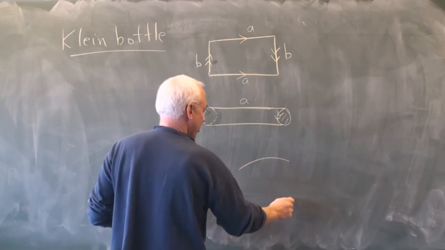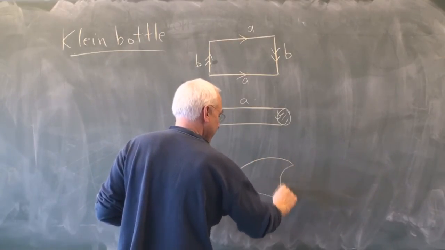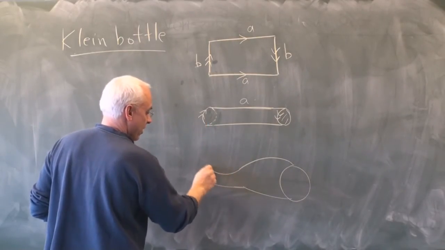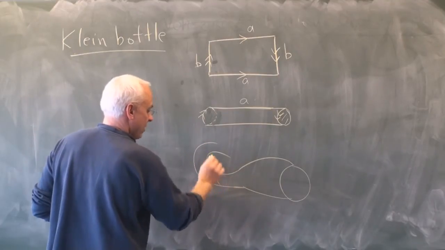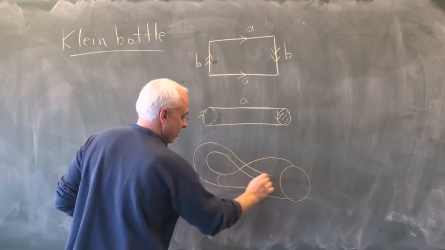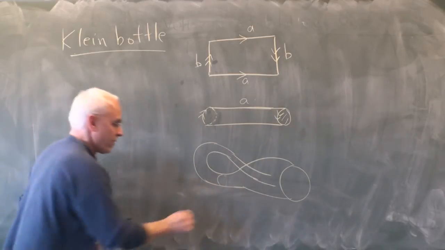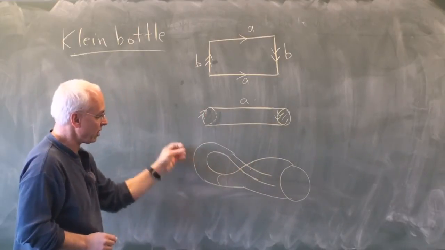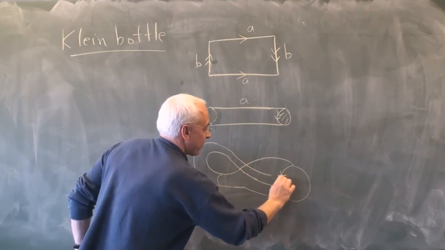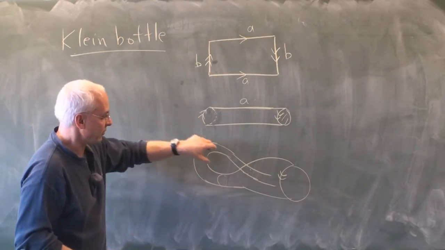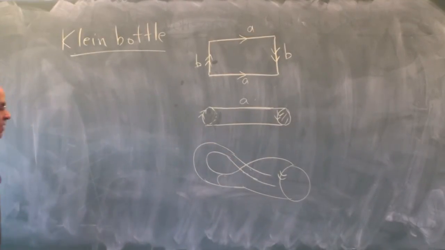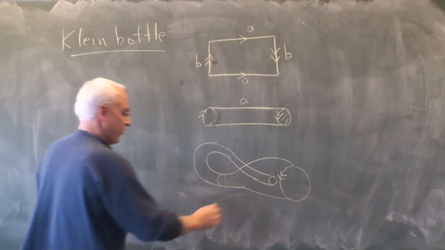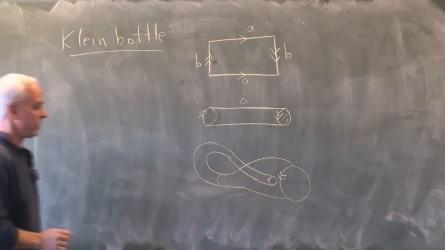So what we can do is maybe enlarge that a little bit and then take this part here and bring it through itself. You kind of just have to imagine this tube, we're making it longer, and then as we bring it through itself, now this thing is like this.